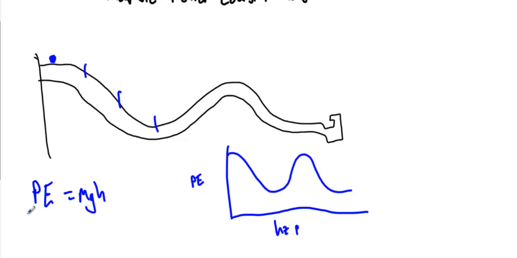Now the kinetic energy was equal to 1/2 mv squared. Again, mass never changed, half is a constant. The velocity did. Right here at the top, it had basically zero kinetic energy because we released it from rest. At the bottom of the first hill, it's going to have the highest kinetic energy because the entire time it's coming down that hill, it's speeding up, then it slows back down, and then it speeds back up. And so we end up with our kinetic energy graph that looks essentially like this.